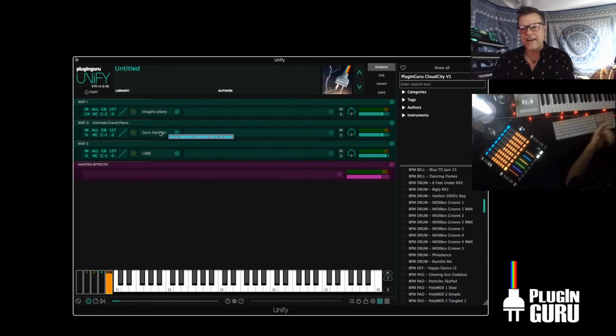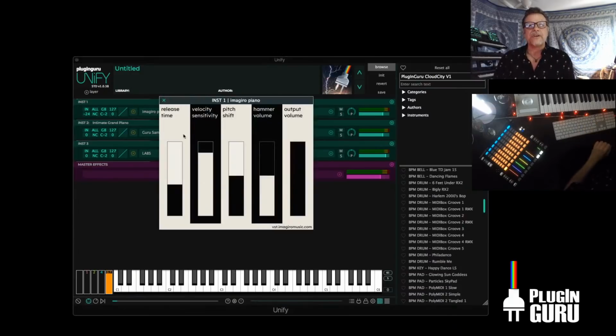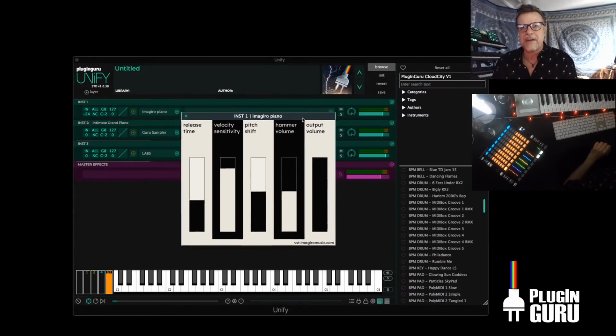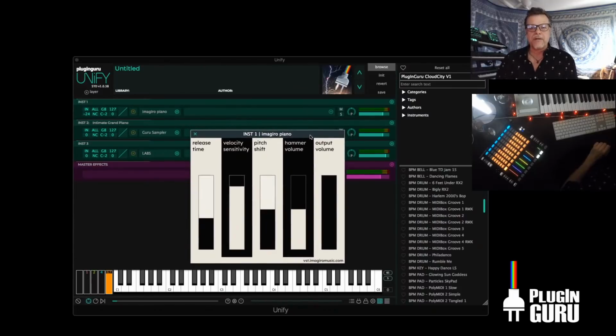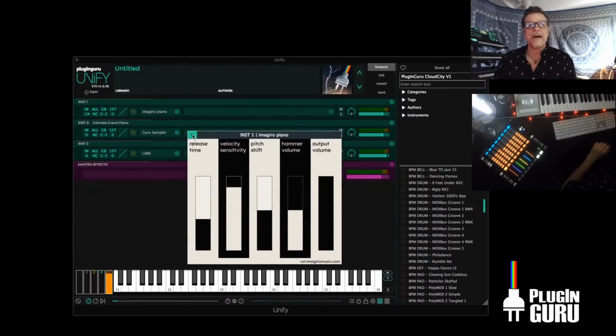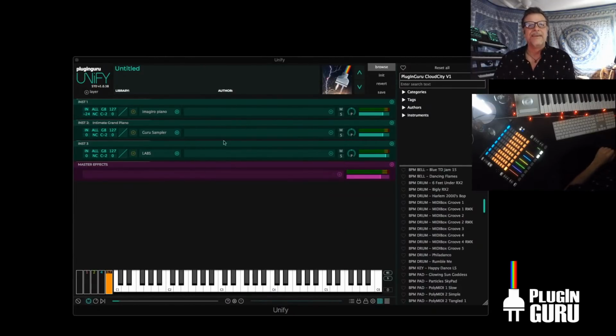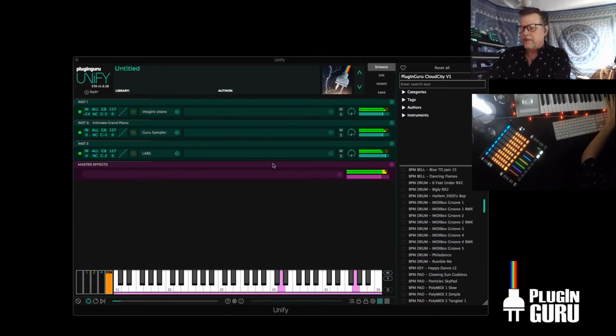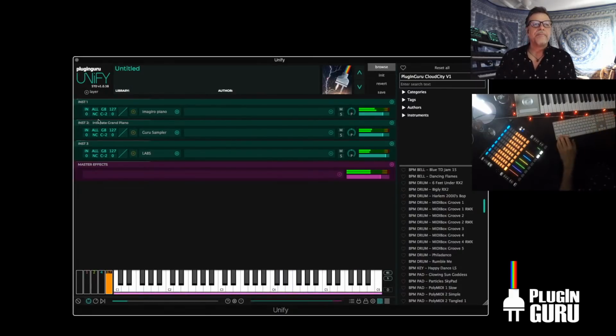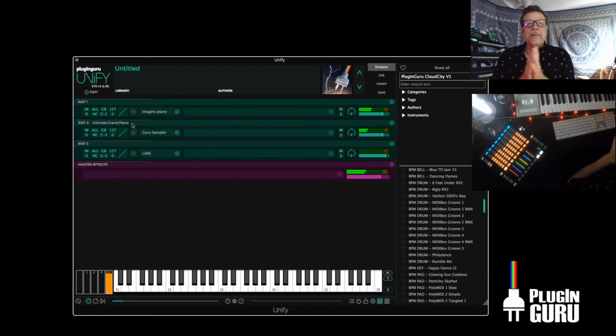But that's using a data compression of the same type that he's using to turn this into a 14 megabyte piano. It's probably more like 10 times that in size, at least. I would think more than that. Okay, so that's the Imagerio piano.